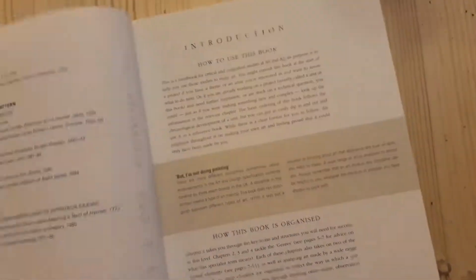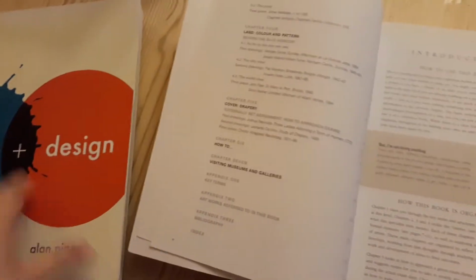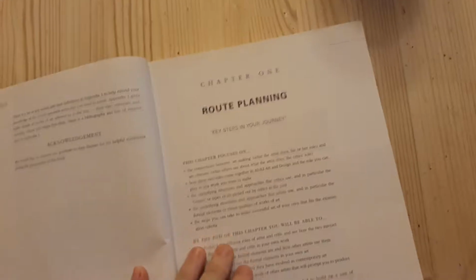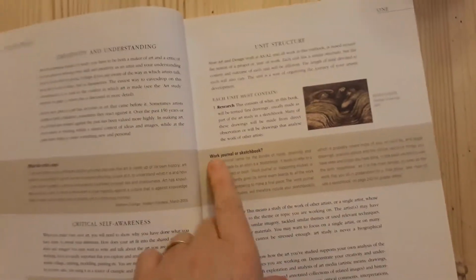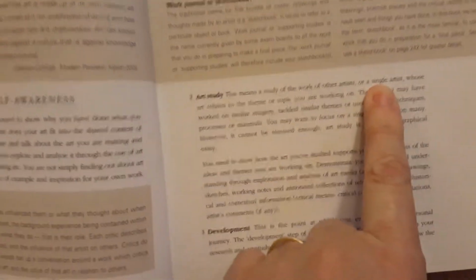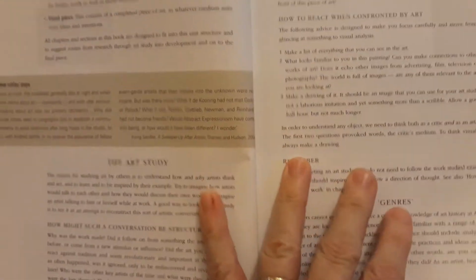This one is similar to the other one, where it has exercises and things to do. And also, it's got a little box, if I show you, chapter 1. It's got work journal, sketchbook information, where you need to work on your sketchbook, and what the critics say about everything you're doing. And art study, development, and this basically goes through everything, the structure of art and design.